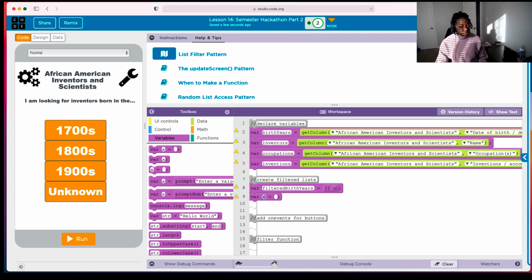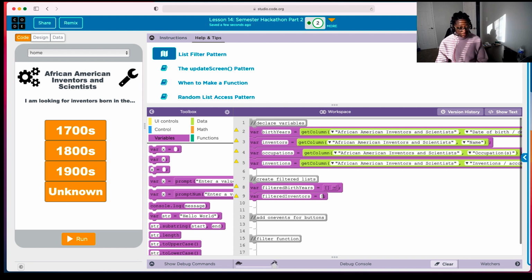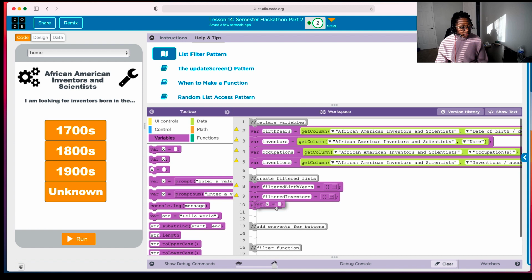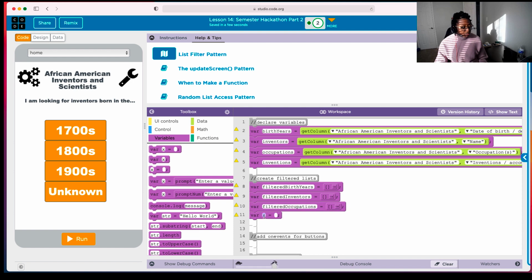This one will be filtered inventors. And that's going to be an empty list. All of these are going to be empty lists to start. As we work through our code, we're going to fill in the lists. Okay. Filtered occupations. This is also going to be an empty list. And the last one is filtered inventions. And this will be an empty list.